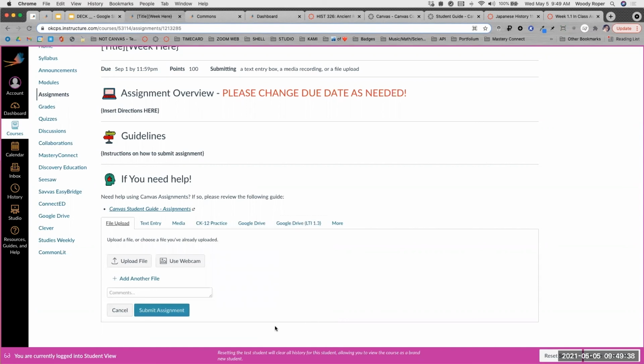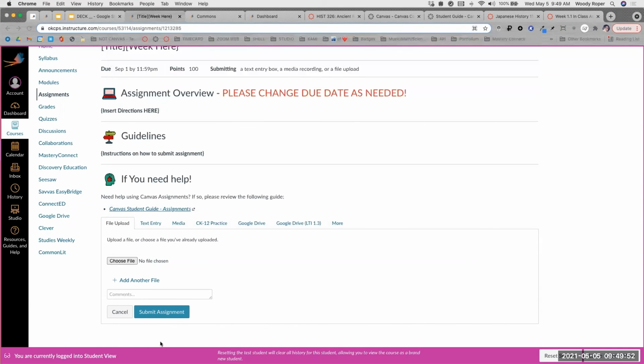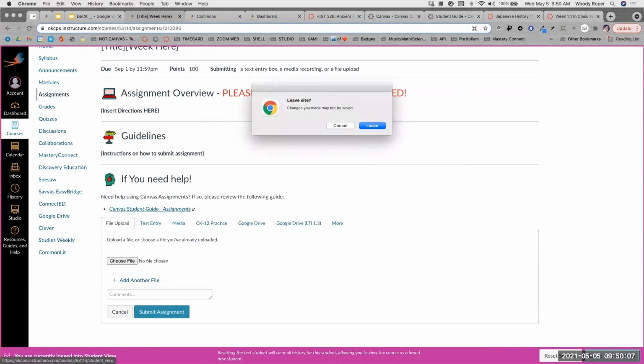Okay, perfect. Then, if I need to, I can go through more of the process: there's the upload file option, choose file, grab a file, and then make a submission to the assignment. And once I'm done, submit assignment. But I think with that last screenshot I just took, I could add arrows, step 1, step 2, step 3, things like that. So I'm going to go ahead and leave the student view. I think I've got what I need.